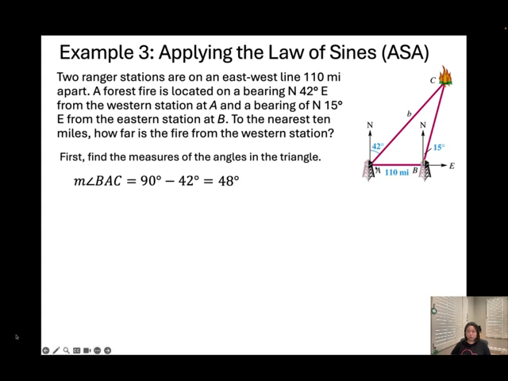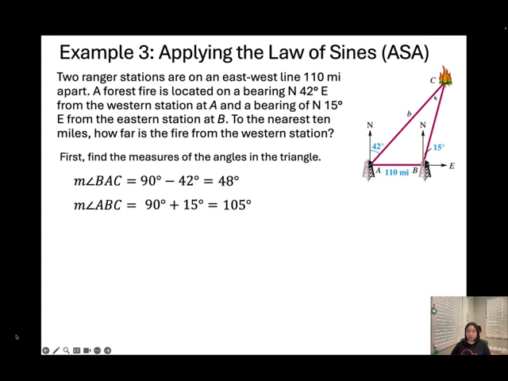And then we want to find the angle ABC. Okay, talking about the angle B here. So we already know this is 15 degrees, and this is going to be 90 degrees again. So angle ABC will be 90 plus 15. Okay, this angle, a right angle plus 15 degrees. So that will be 105 degrees.